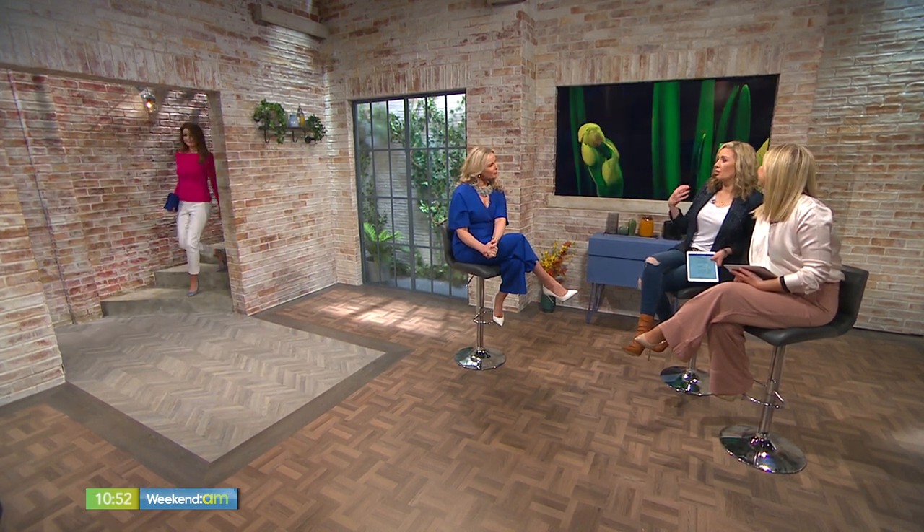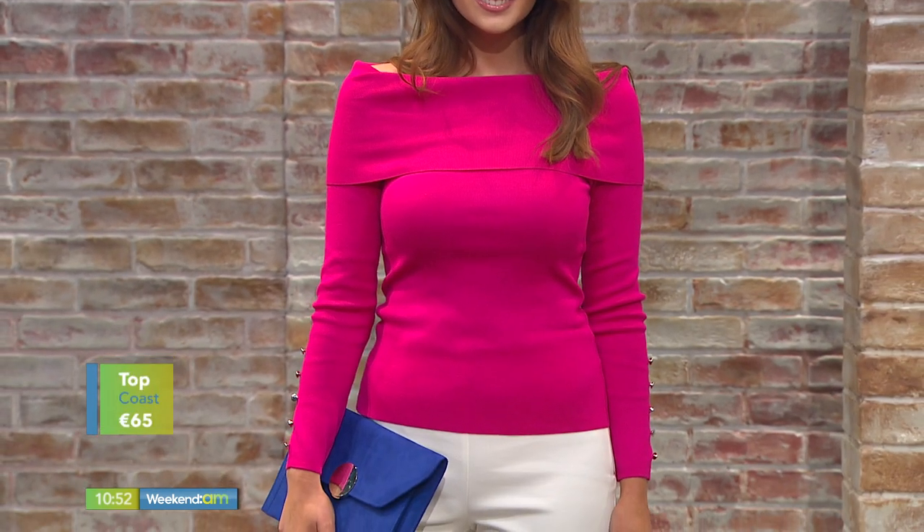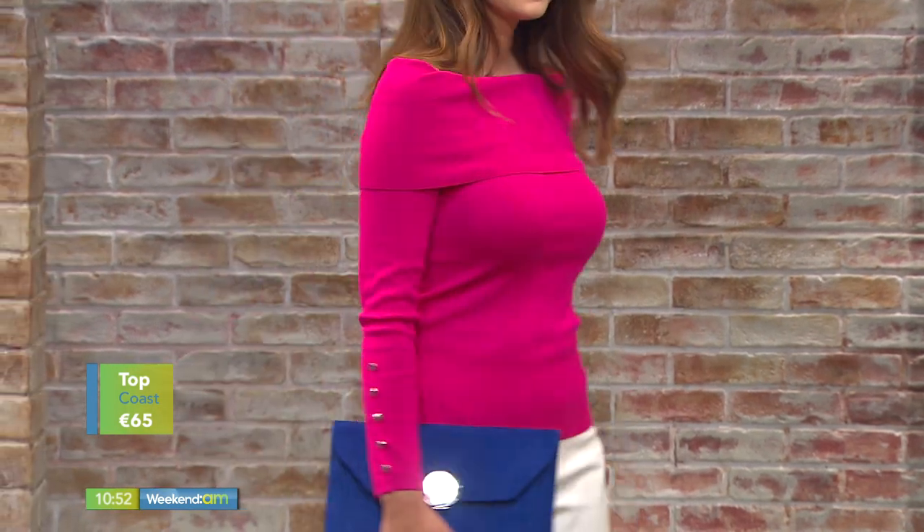Men tend to go for their staples like we do — they don't necessarily think about what's a little bit different or a bit off-kilter. It's nice to get that little bit of color in there because you can get set in your ways and stick with the beiges. It's just a nice breakaway.